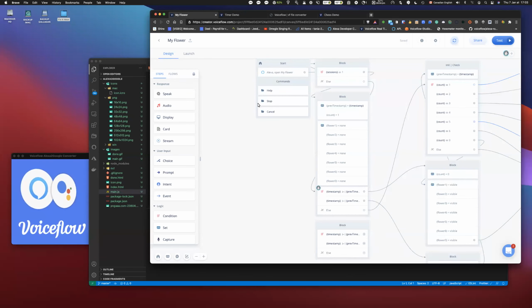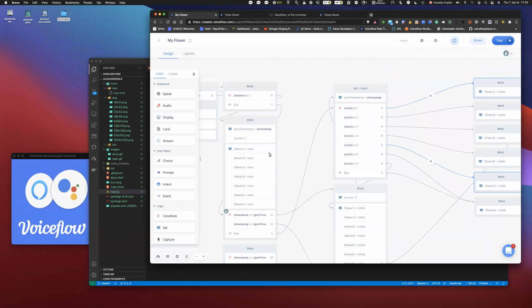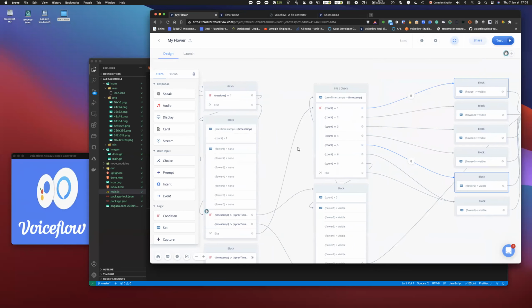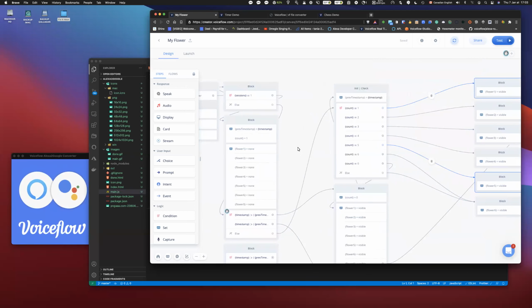Well, we will have a simple project using APL to show you an interesting way to get retention on your voice app. So basically, what we will build is a kind of skill you will have to launch every day to do an action. For this example, the action will be to just see a flower. So that's a time lapse.